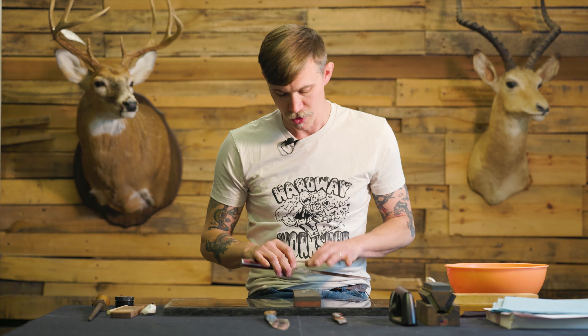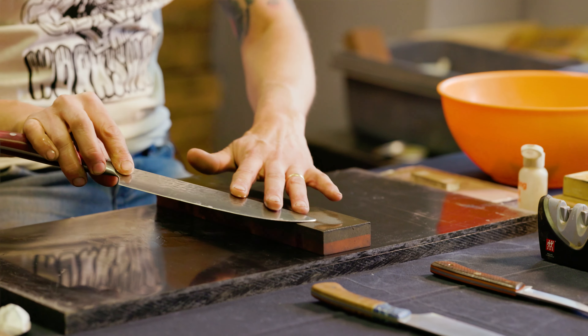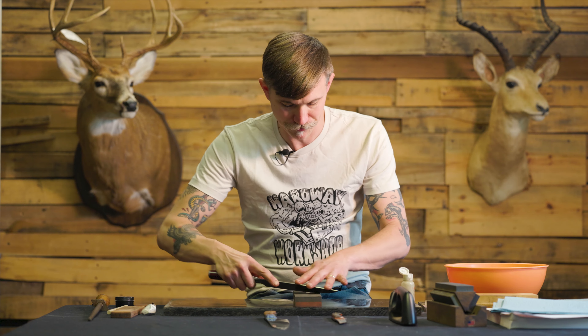Before we even get into angles, there are a couple main rules of thumb. We want to sharpen the whole blade and go from heel to point as we sharpen. On a long stone I can go the full length; on a shorter stone I have to bring the knife across more quickly to get that same action. Whatever we do on one side of the blade, we need to do on the other. That applies to symmetrical blade grinds - a chisel grind is the kind where you only sharpen one side, but most knives have a symmetrical grind. I find I can keep a very consistent angle if I repeat the same number of strokes and match them on both sides.